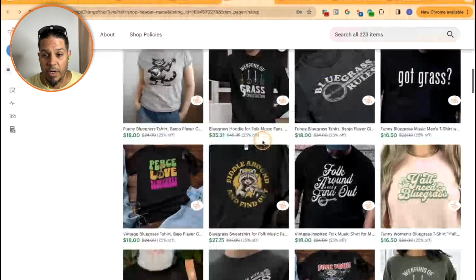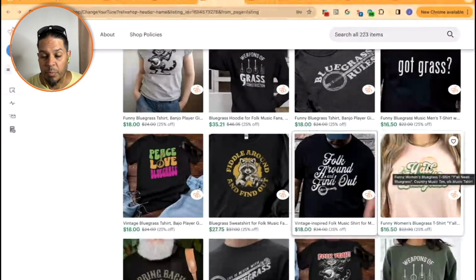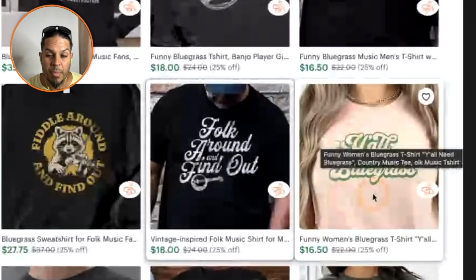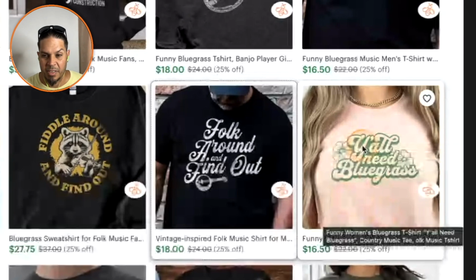So little things like that I think will go a long way for you. You have done a great job compared to the previous shop here. So what I do remember, I'll need bluegrass, this kind of thing. Hibiscus are trending. This floral pattern is trending for sure. I would have maybe made this complement the color, right? So I don't know, a pink or a red, something that can go with the same palette, because the peach and the green seem like they're fighting a little bit.